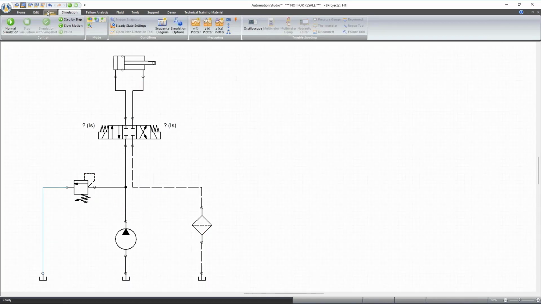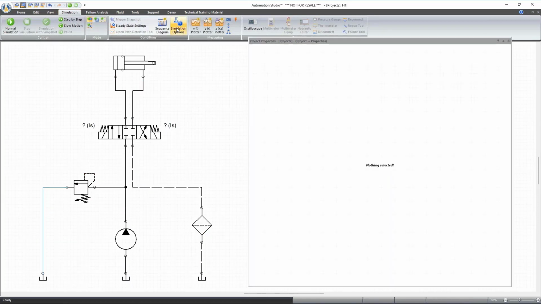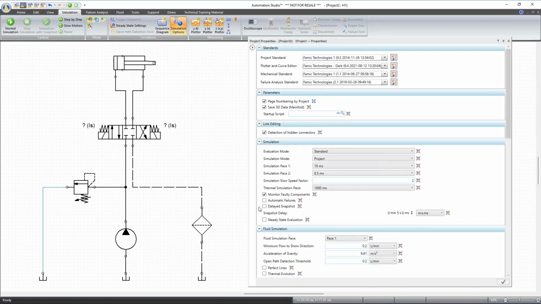Those are features that you could explore, making sure that you select the ones you need depending on the simulation you want to do.